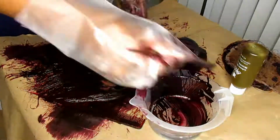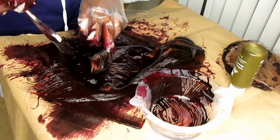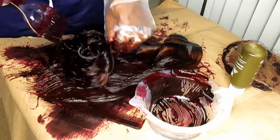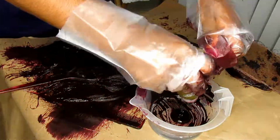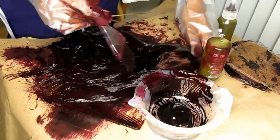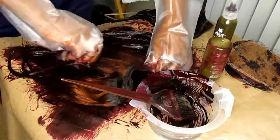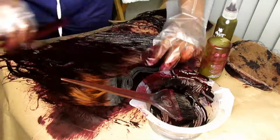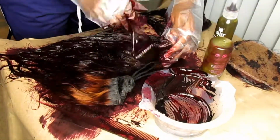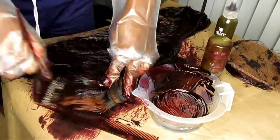As you can see, I'm opening up these bundles here just to make sure that all of my bundle is completely saturated in this color. You don't want to leave any stone unturned when it comes to your bundles. The closure is a lot easier to work with because what you see is what you get. But with the bundles, you want to unravel those bundles and make sure that you get everything. The comb through method is not going to work if you don't open up those bundles and make sure that you're getting in there with that hair color. You will have a patchy mess on your hands. So make sure you open up your bundles.